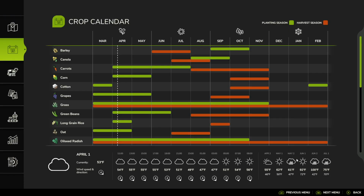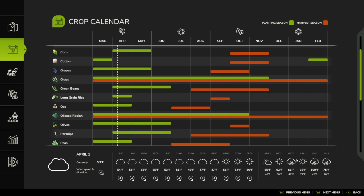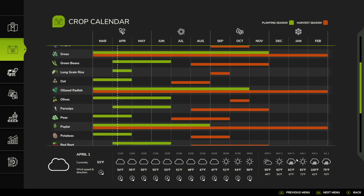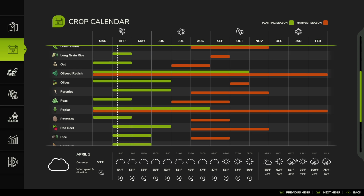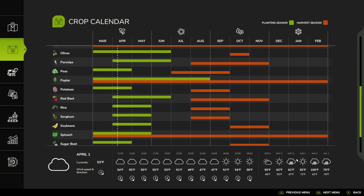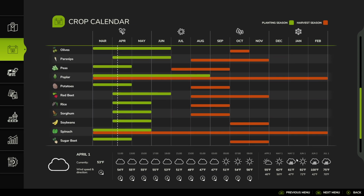April is like the busiest time because you can see even the crops that we haven't really gotten into yet. Carrots, corn's a big one. We haven't gotten into grapes yet. Green beans, you know, they start in April. The long grain rice, you only have April, so we've got to get on the rice. Oats, you finish off in April. Parsnips start in April. Peas and potatoes, all that finishes in April. Some of this stuff starts in March. But most of this stuff, you know, soybeans is kind of like the money maker.